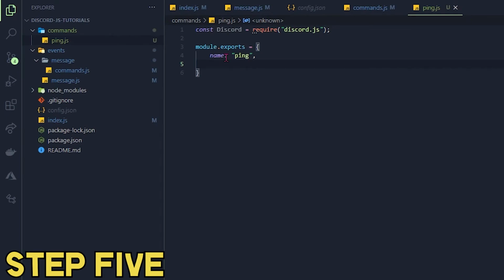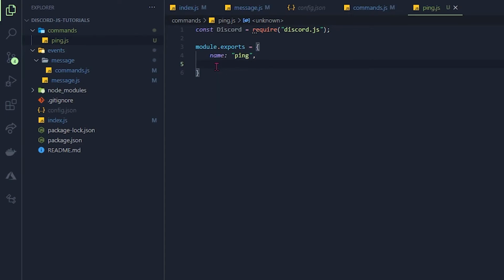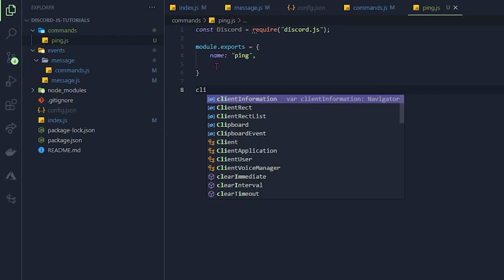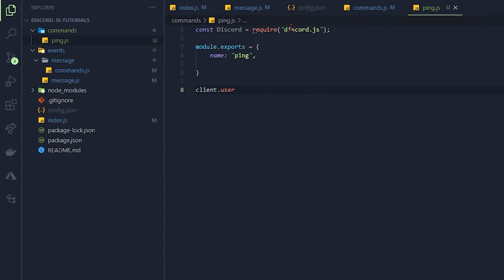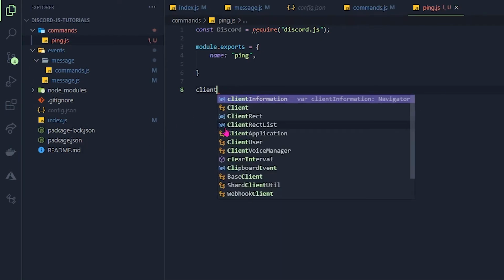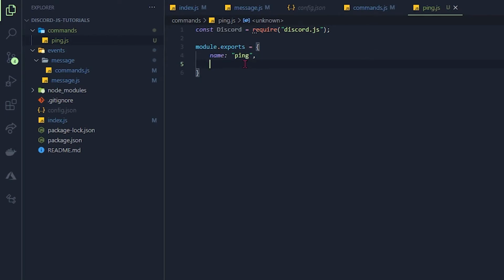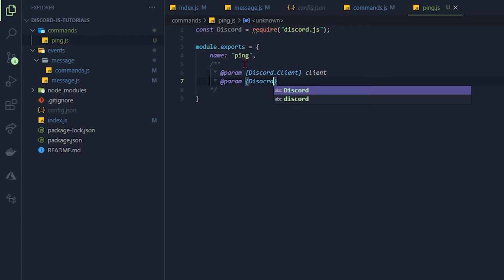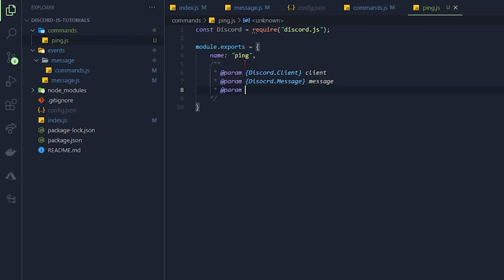Now we can put in some parameters. So let's say you are typing out a method, for example client.user.username. If I try to type it out now, of course it's going to be a bit weird because I haven't put in the parameters yet, but as you see I don't get the client dot, and then I don't get any recommendations. What we're doing right now is going to give us those recommendations. So do like that, go one line down, and @param, some curly braces, Discord.Client, that's going to be client, and then the @param again, and then some curly braces, Discord.Message is going to be the message, and then the last one @param is going to be a string array, and that's going to be the args.